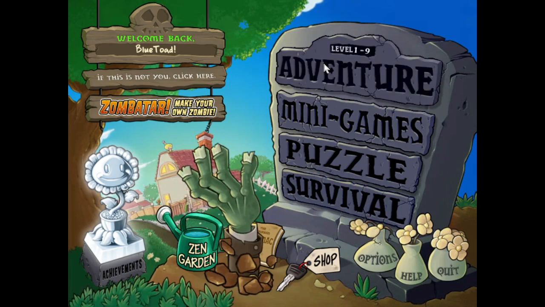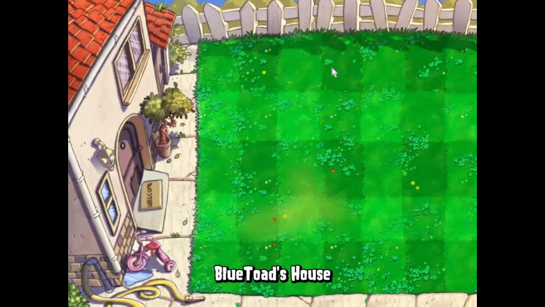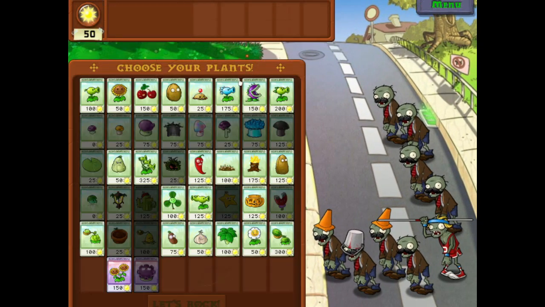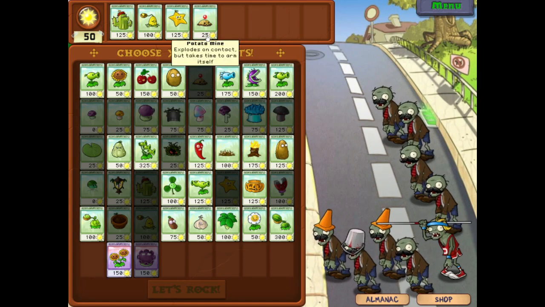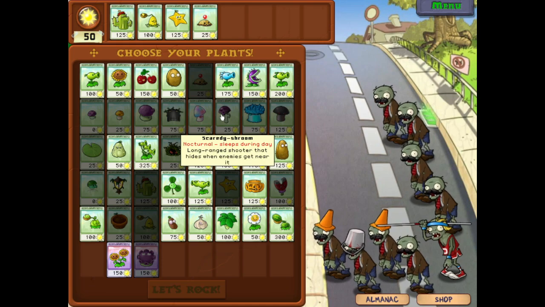Let's get back into adventure mode because we're very close to the end of the first world and we need to probably go a little bit faster through it since I need to just do better and do faster. Let's see, I probably want to have potato mine. We have star fruit, which is good. I might want a few other things though.